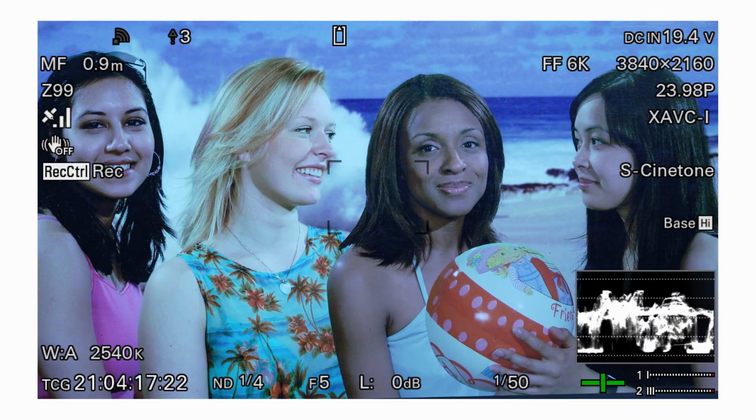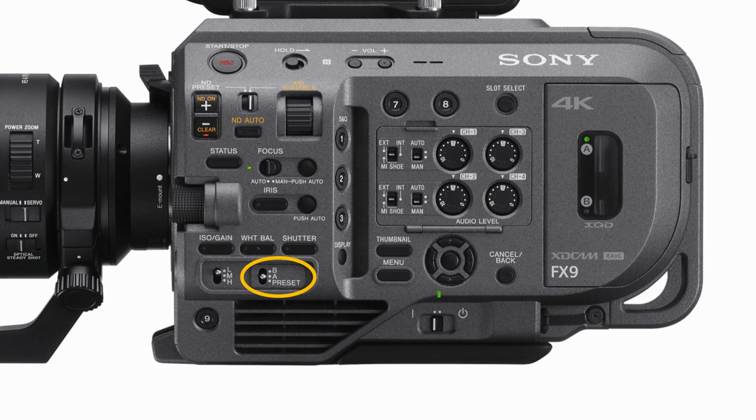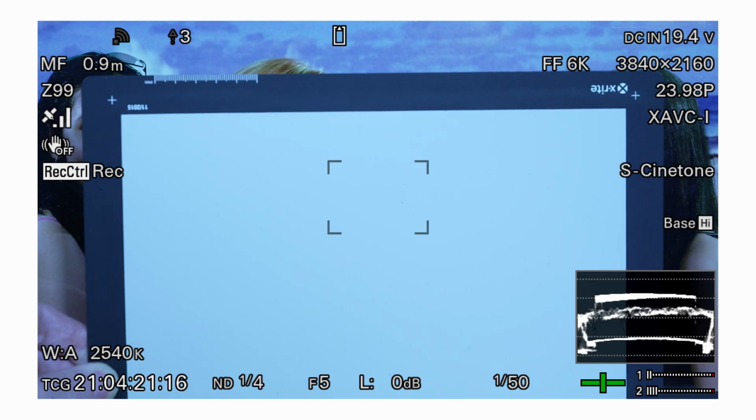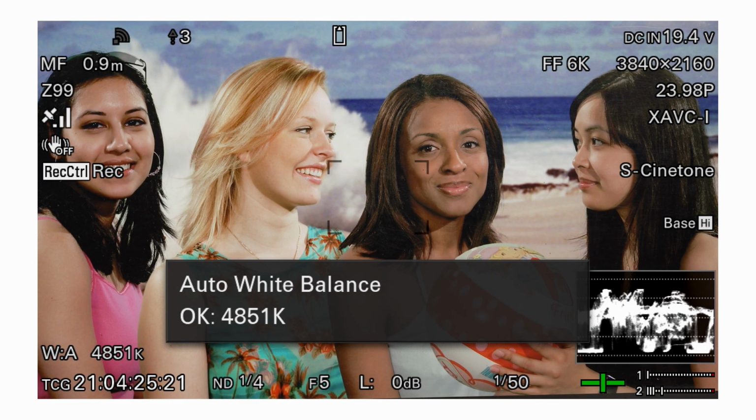that white target. To set the white balance correctly, aim the camera at a white target, such as a piece of white paper, that is under the same lighting as the rest of the scene. Expose correctly and choose either the A or B switch position, then press the WB set button on the front of the camera. This will then store the white balance in the memory selected by the switch.